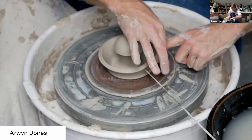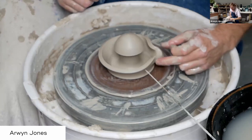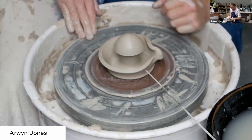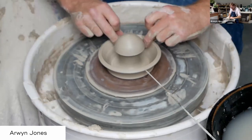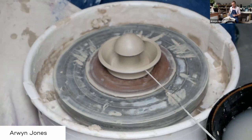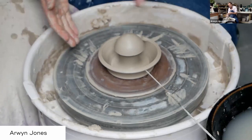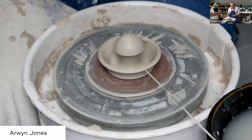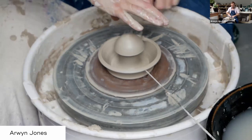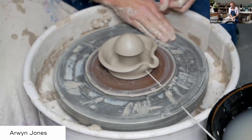I was thinking about this yesterday when I was practicing. I thought, how am I going to do this so that people can see? So you can see I've put a little pouring spout on there. I just straighten that up. Okay, so basically a dry hand, I touch the side of the pot. Because I've cleaned all of the slurry off with my tool, my dry fingers stick to that tacky pot. Then with a wet finger, I slide it over the clay and create that lip there that you can see.